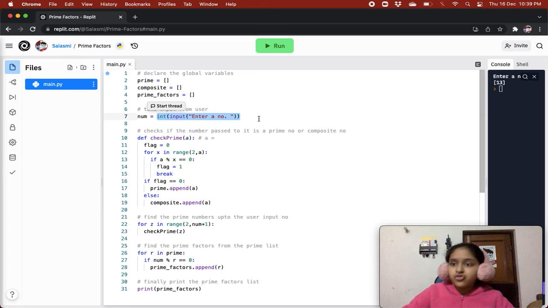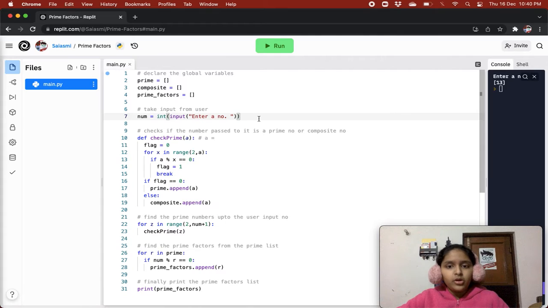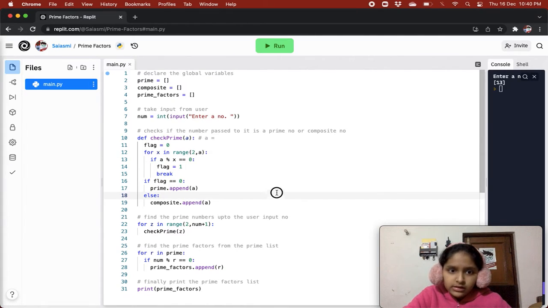Of course, because if we don't have a number, then how will we get its prime factors, right? Okay, now the function checks if the number passed to it is a prime number or composite number. So what does this function do? It will check if the number passed to it is a prime number or composite number.